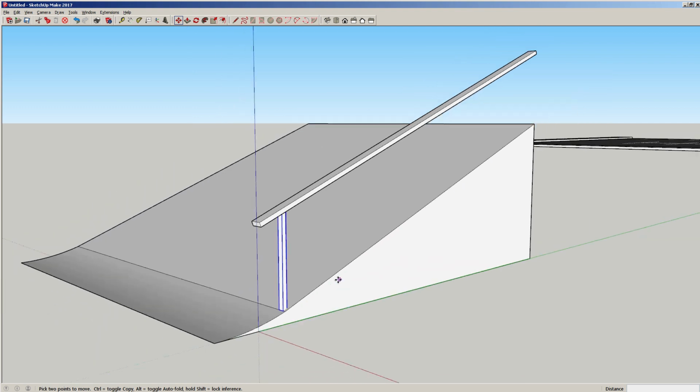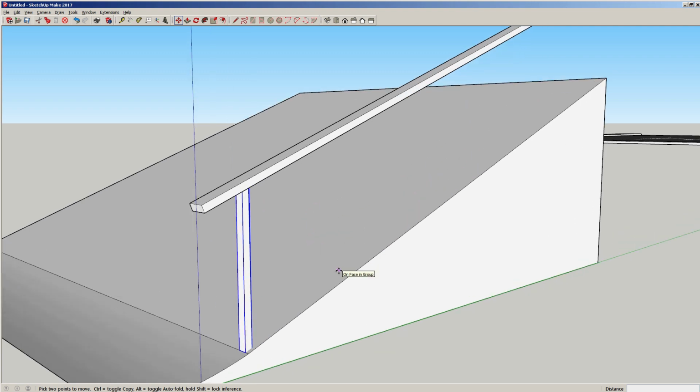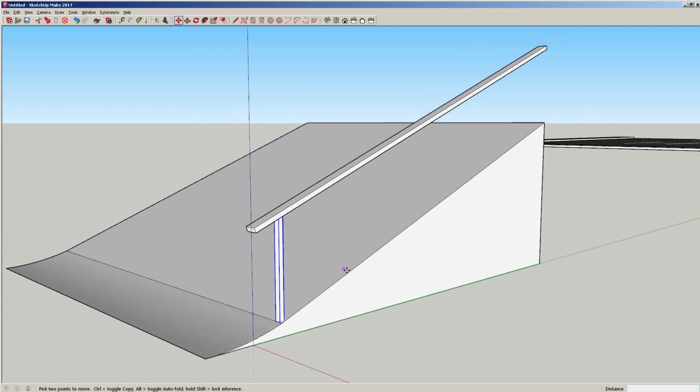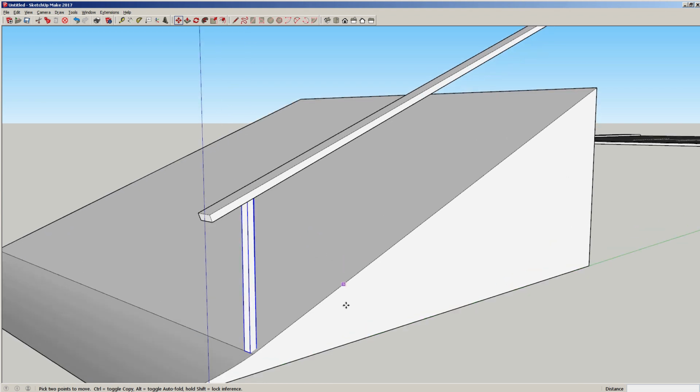And you can do the math in your head and figure out how many do we need. I like to just guess. You don't need a whole lot of posts for a rail this short. You could probably have 3, maybe get away with 4. So what you want to do is hold Control, and we're going to start anywhere you can eyeball it. I like to eyeball and just kind of look at the distance down at the bottom right. 2 feet is good. And you click again, and don't do anything else.